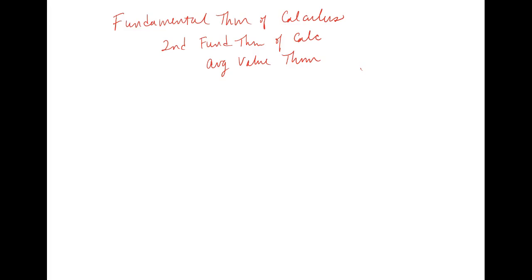Okay, so I'm just going to take a few minutes to go over three really important theorems in calculus. And I'm not going to go into why they all work and the proofs behind them and all that good stuff, because that could take me a couple of hours. Instead, I'm just going to hit on the nuts and bolts. What are they? How do we use them?